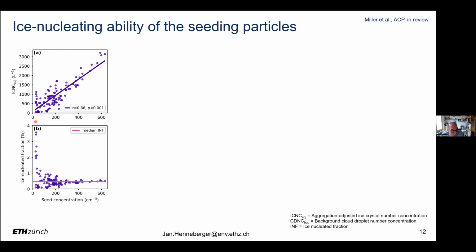But first, look at this graph. It's the seed concentration versus the ice crystal number concentration. And we see, I would say for field data, a perfect correlation. So more seed concentration gives also more ice crystal number concentration. I expected at some point a plateau. Haven't seen this. We have in all experiments, not 1 but 15 experiments. This is a very good correlation, and this allows us to calculate an ice nucleated fraction per experiment because the correlation is so good.